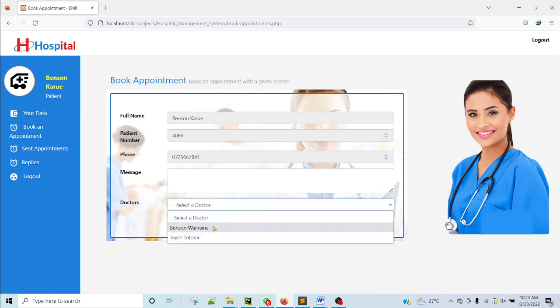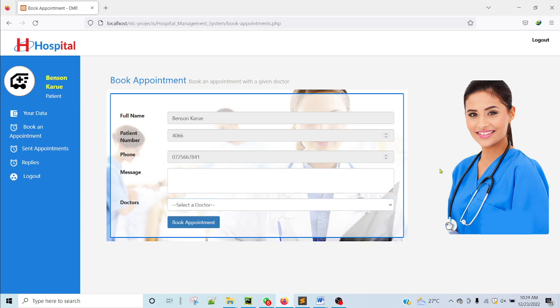Then after that, you select which doctor you want. In the system, according to the number of doctors that the administrator has registered, you see all the doctors available. So you click on a particular doctor. Irrespective of the fact that I say doctor, if a person is not a doctor but provides a specific service, the hospital can also put that person under the category of doctor, but they will specify the role of the person.